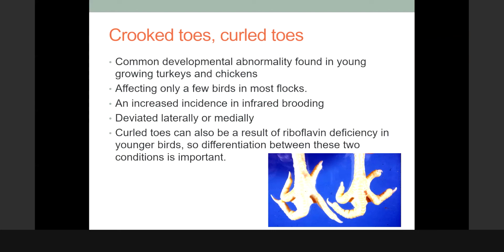Secondly, crooked toes or curled toes is a common developmental abnormality found in young growing chickens and turkeys. It usually affects only a few birds in most flocks. Not much of a problem. There's increased incidence with infrared brooding instead of the normal lamp heat, because infrared could destabilize some of the vitamins and minerals in the feed. So it's some nutritional problem as well.